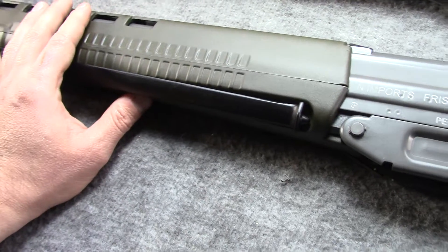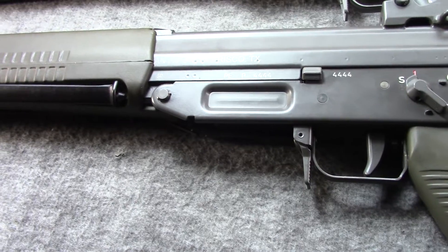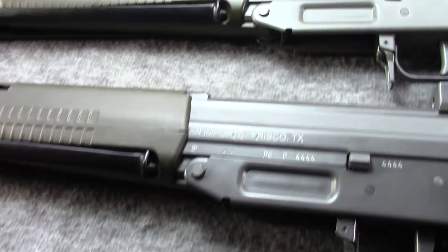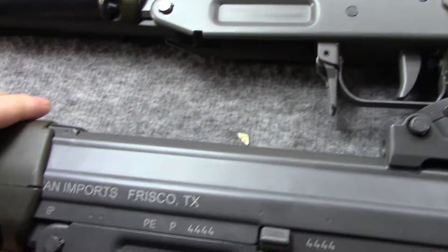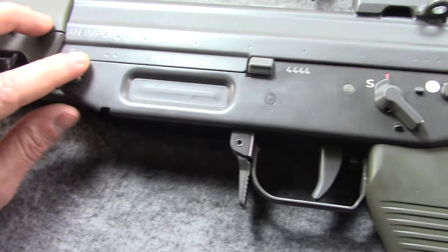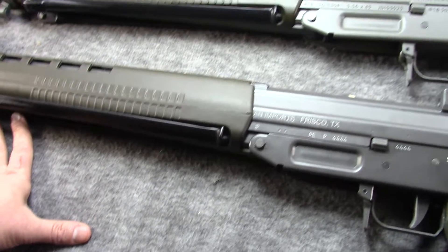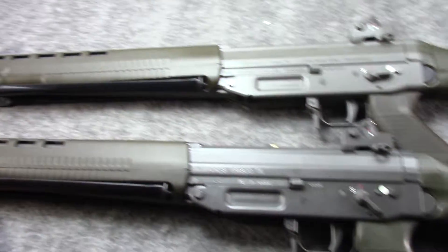Over in Switzerland of course there are hundreds if not thousands of these. Technically the newer gun is rarer, but it is Swiss Arms. The older gun is more common over there, but not over here — and it is SIG. So I just thought I'd ask everyone's opinion and I appreciate any feedback you might be able to give.